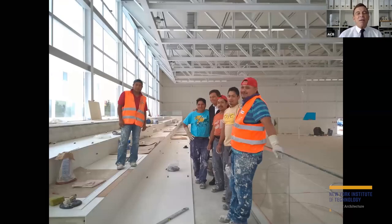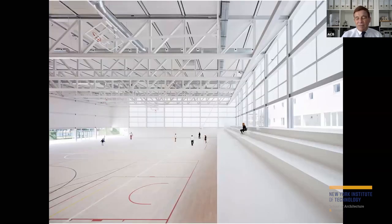My workers, when we were making the steps with ceramic tiles, three meters by one meter, enormous pieces, they made them perfectly. They were South American workers, and I was so proud of them that I said, a picture with you. And they were so proud to be with me. The steps, perfect in this white.